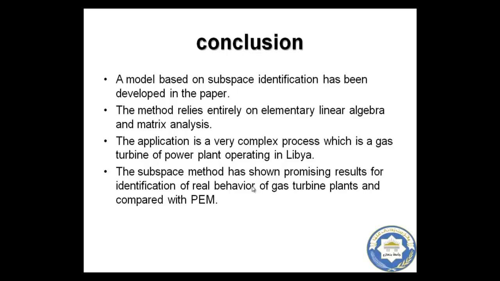We have the following main 4 points as a conclusion. A model based on subspace identification has been developed in the paper. The method relies entirely on elementary linear algebra and matrix analysis, and the application is a very complex process, which is a gas turbine of power plants operating in Libya. Finally, the subspace method has shown promising results for the identification of the real behavior of gas turbine power plants, compared with the prediction error method.